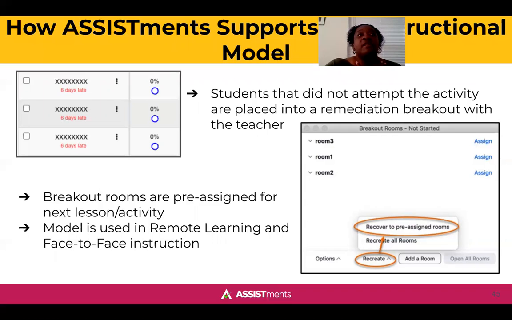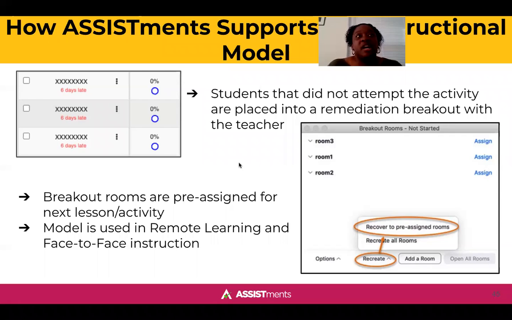And we will go over whatever content they need prior to doing the activity. So I get to catch them up in a sense, a little bit. And they still have to do the assignment that's encouraged for the day. But then the other breakout rooms are pre-assigned based off the data I got from, say, the previous day. That's just a little snapshot of what I would do. You can recover pre-assigned rooms, or you can recreate all rooms if I wanted to use the same data from the day before, but I have the autonomy in that.